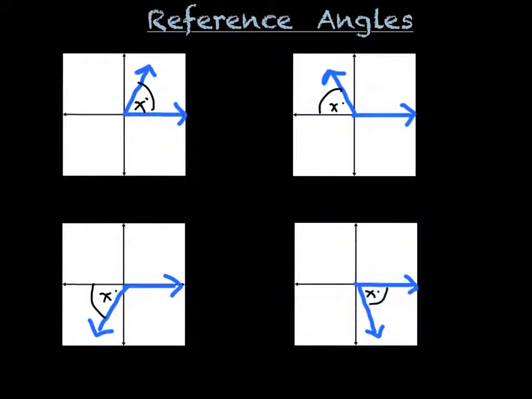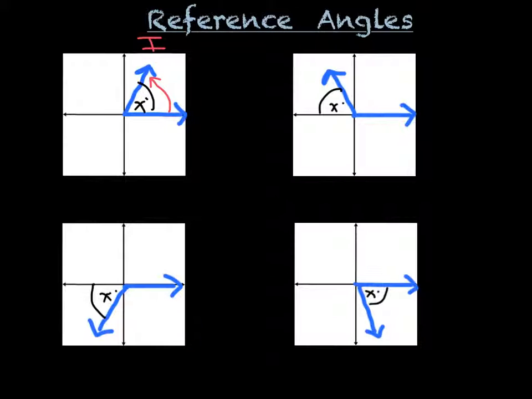All right, so now let's talk about what a reference angle is. A reference angle is the positive acute angle made by the terminal side and the x-axis. So what that means is, let's say we have a first quadrant angle here. Okay, so here's our angle. The reference angle is really just the angle itself. It's the positive acute angle made by the terminal side, which is this right here, and the x-axis. So whatever your first quadrant angle is equal to is going to be your reference angle.